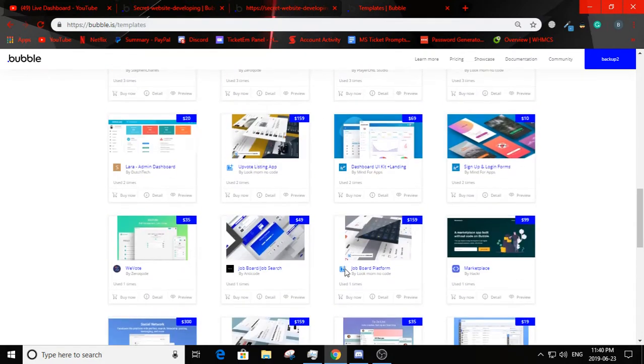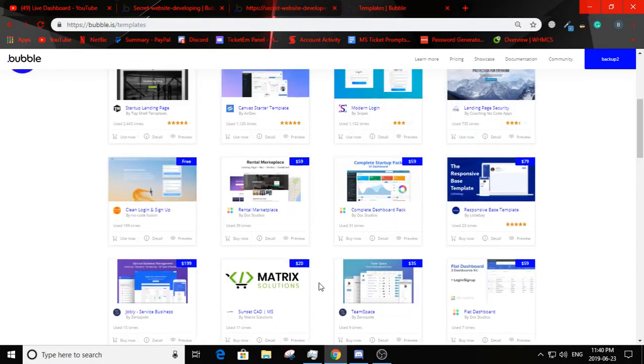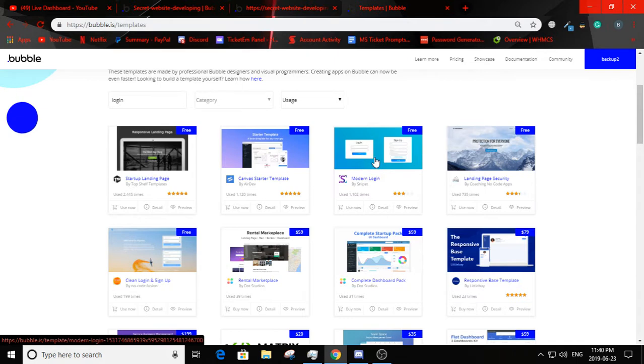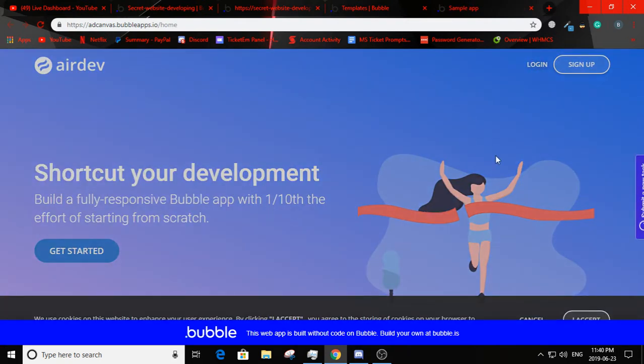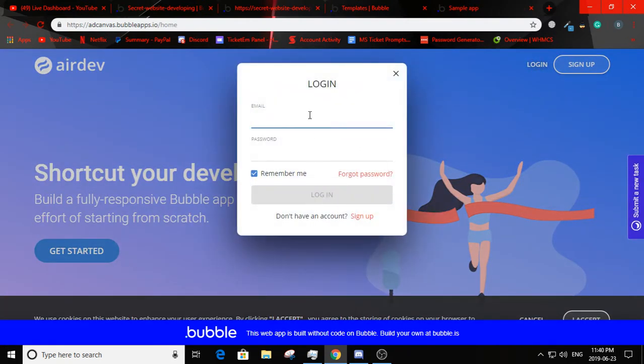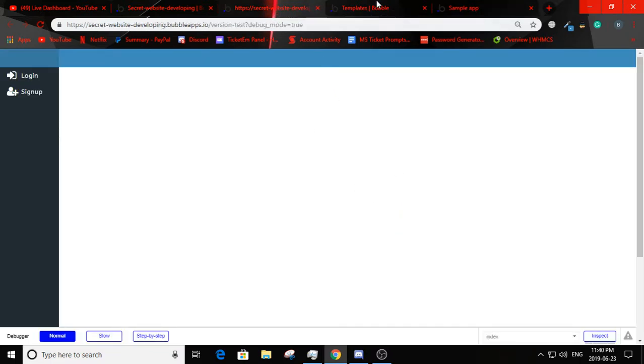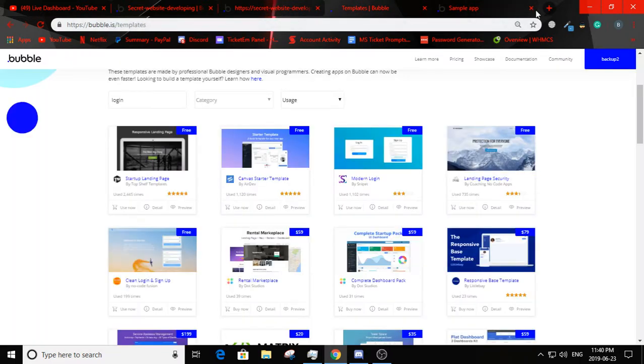Alright, well there's not really any good logins on here. I'm just going to have to wing it. I don't want to use this. What's this? Canvas starter login? It's most likely going to be a pop-up, yeah. And I guess we could use this. I don't know how well that would work. I mean, why not? We'll use it.